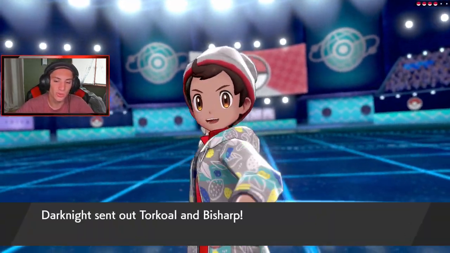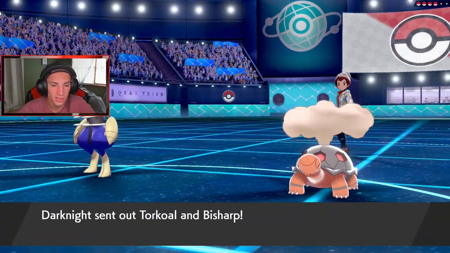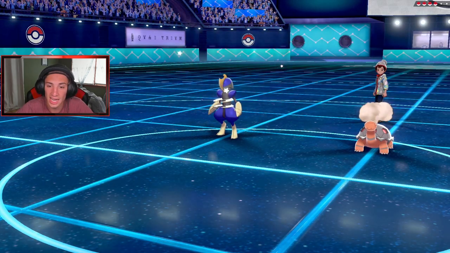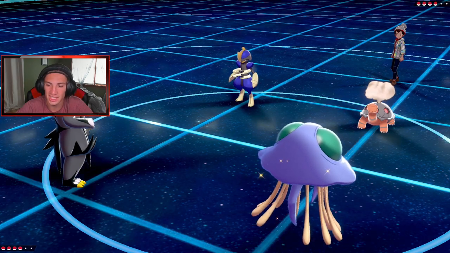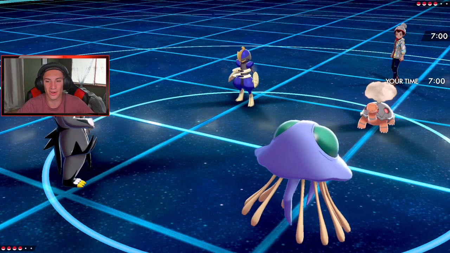But who's gonna lead? Torkoal and Bisharp. Okay, so he's gonna get the Sun rolling, which is a little annoying. I could actually Dynamax right now. Get rolling with that. Urshifu pops out and Shiny Tentacle. Yo, look at this dude. He's looking awesome.